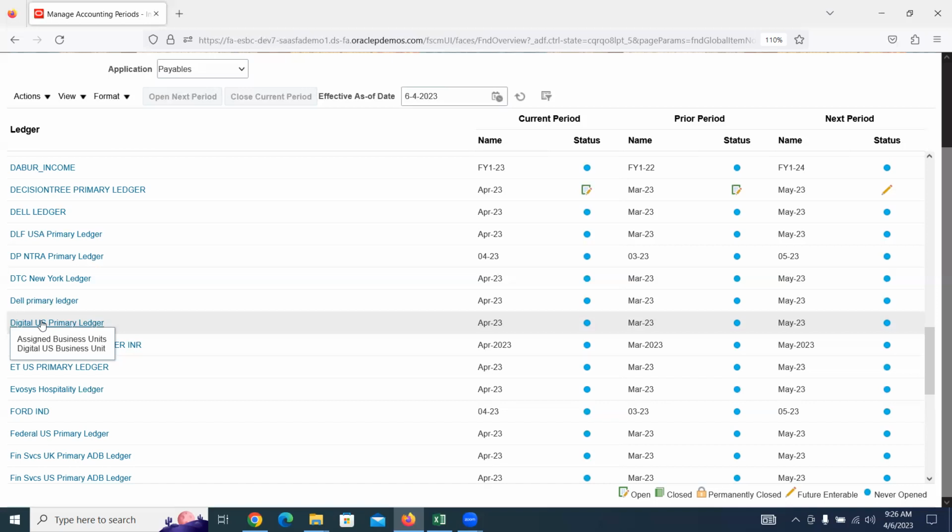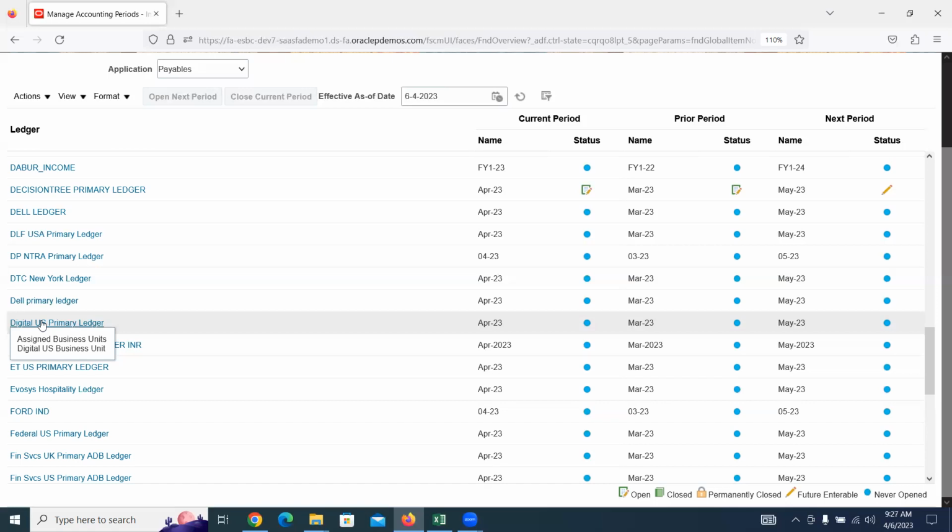Accordingly, you can open the periods. At a time, you open the periods for all the BUs. How many BUs are associated with the same primary ledger? This is a very, very important point to understand. The same is applicable to close the period also. You have 5 BUs. 5 BUs belong to the same primary ledger. So if you want to close the periods, at a time your system will close the periods for 5 BUs.